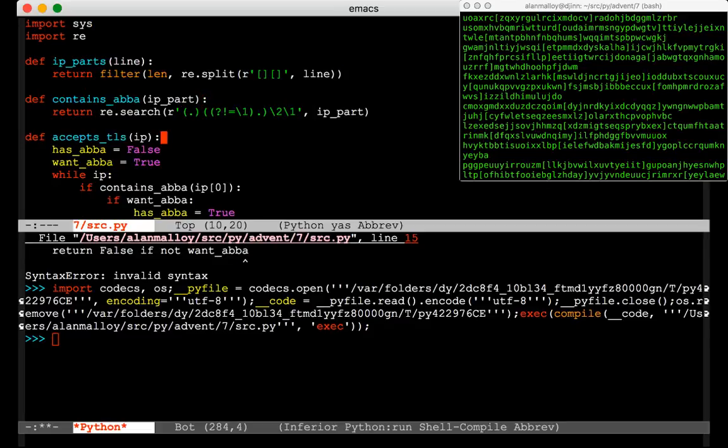What can we do? Okay, so what we could do is return a little bit more information. No, that won't help, will it?